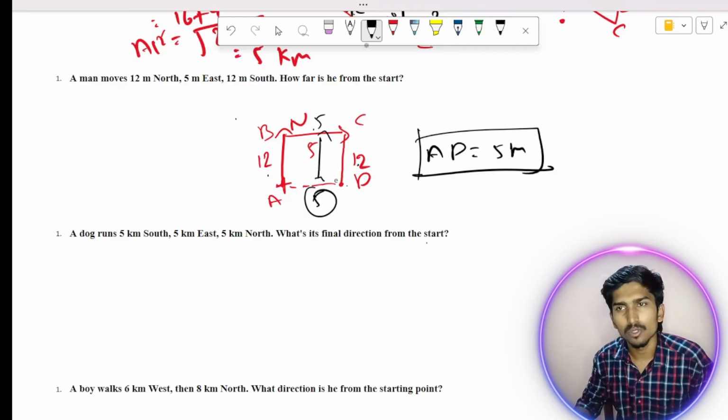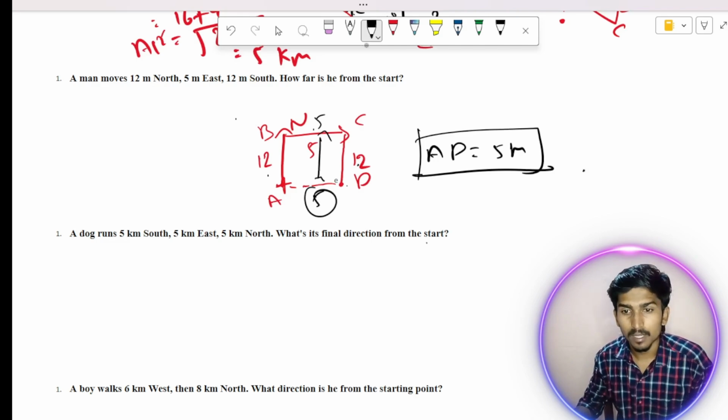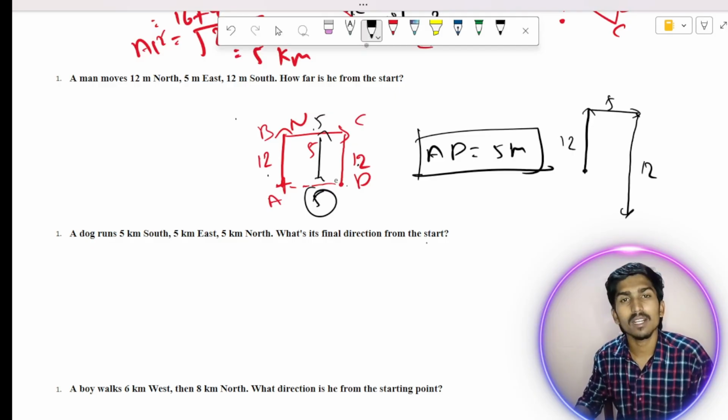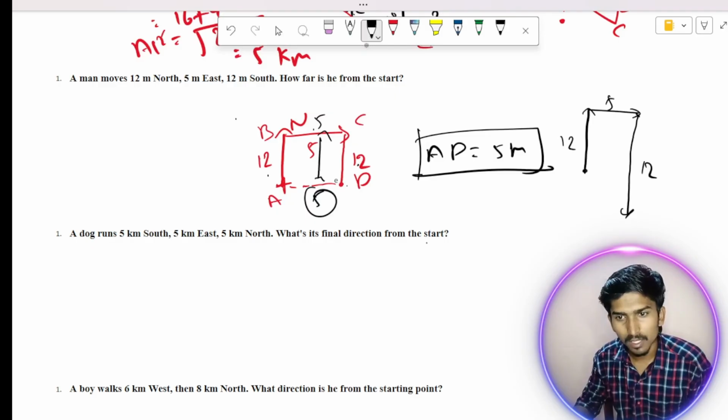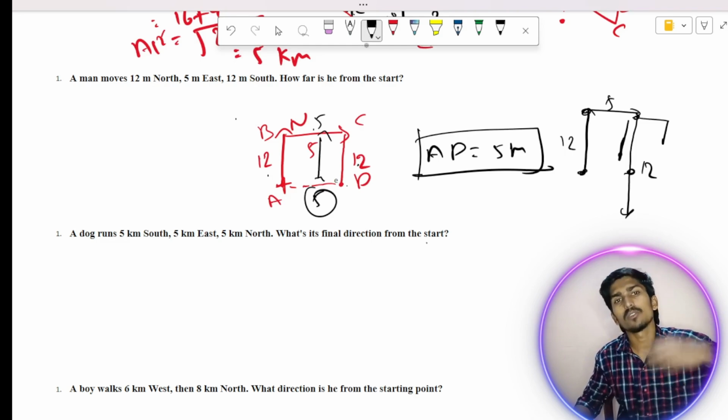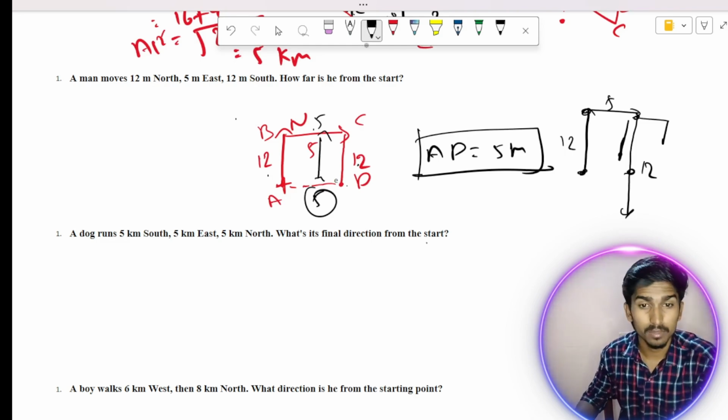See, here you should use common sense. For example, A moves north 12 meters means you should draw like this. After that he moves east 5. After that he takes a right and moves 12 meters. That means you should not draw it like this, big one. This is common sense. If this here to here is 12 meters, you should draw the same thing, 12 meters. You should not draw more than that. If they ask 8 meters, you should draw just this much. You should use some common sense when you are drawing the diagrams.